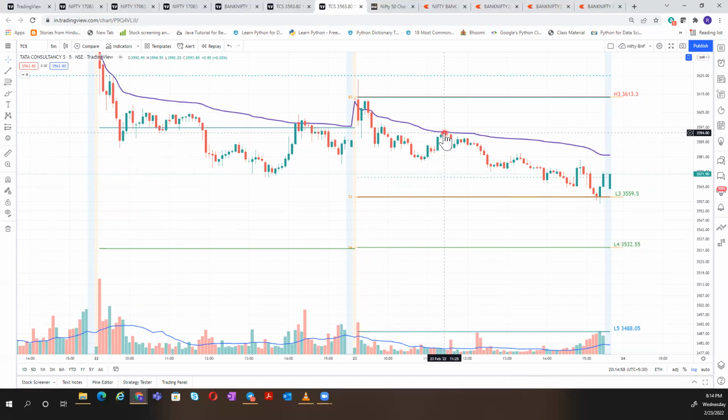And to this, you can add volume. Since this is a volume measuring indicator, you can add volume and add a 20-day moving average to the volume. When you add the 20-day moving average, see this first candle, it broke the 20-day moving average, indicating there is a lot of volume. Then market came down. See here, volume went low. And again, market tried to push up near this resistance. See this one, huge volume.